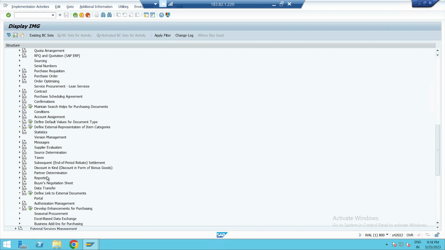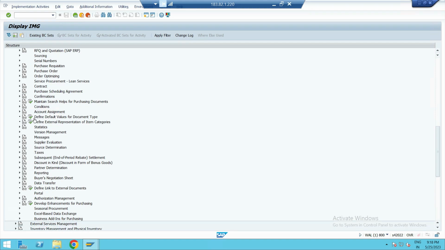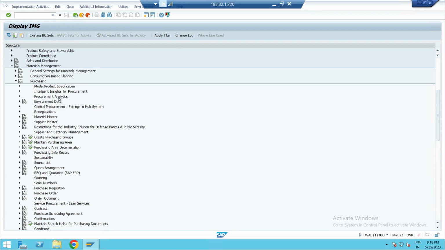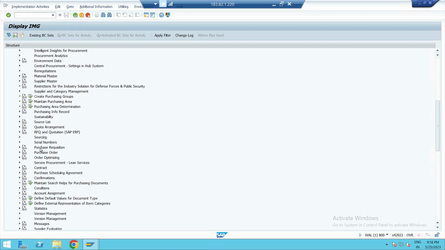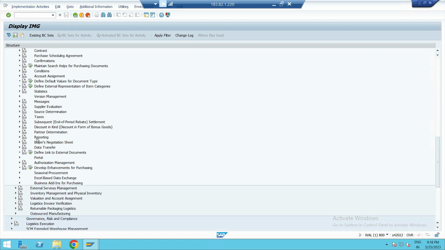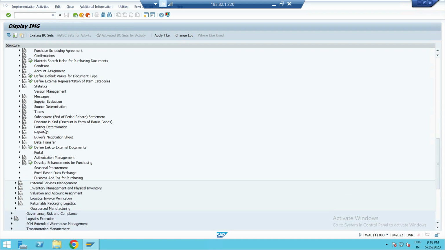Here find partner determination. So we are in purchasing. Here you need to find partner determination. Can you see this? Yes sir. Expand this partner determination.